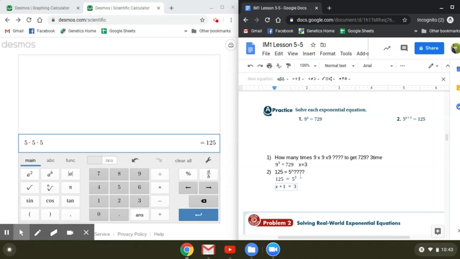And I can write that over here again if you want me to clarify why that's the case. And the case for there is that it's 5 raised to the x plus 1 is equal to 5 raised to the third power. And if the bases are the same, then the exponents are the same. So then all we have to do is we have to solve for x down here, right?